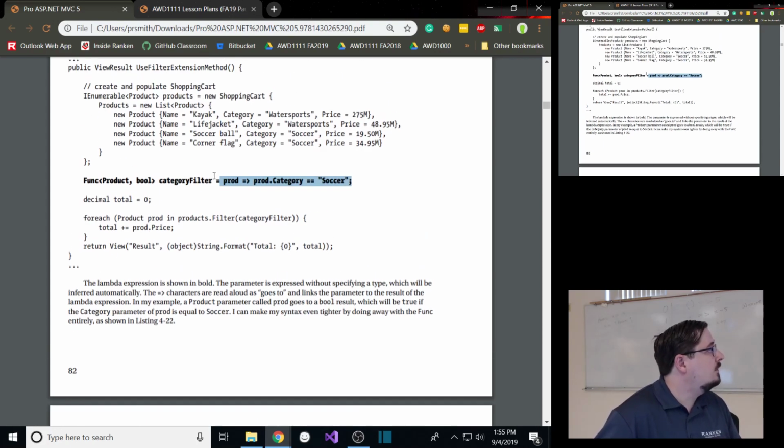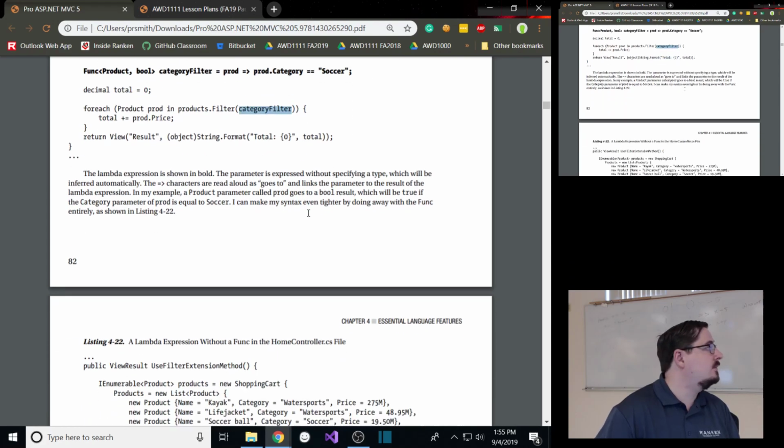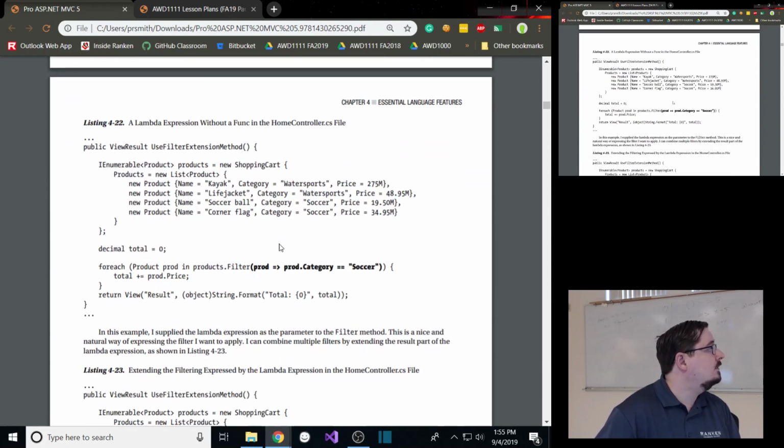In fact, I could have put this directly in here. I could have said directly here, product arrow product.category equals soccer. I don't actually have to put that in a local variable. That's usually how we're going to write that, not even put in a variable.